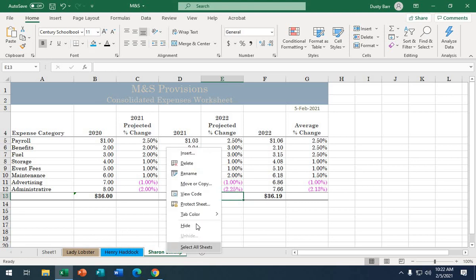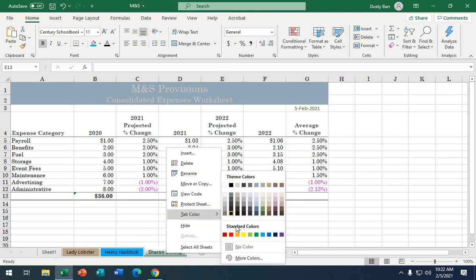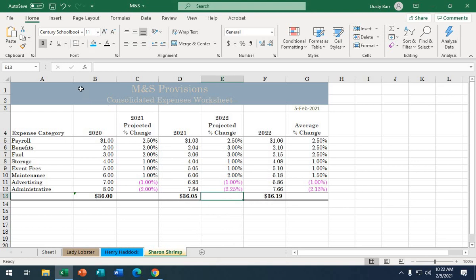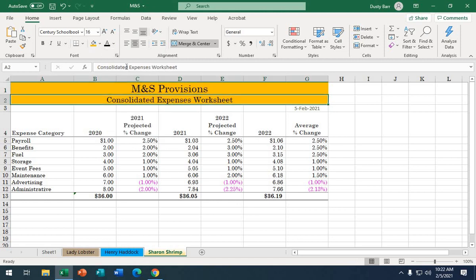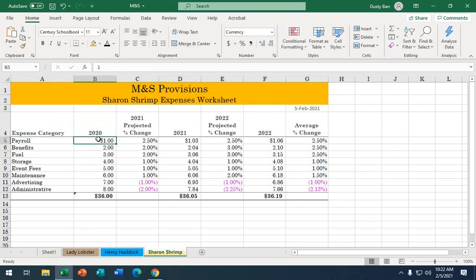And the tab color for that is going to be orange. So then make this one orange. Font color automatic. Sharon Shrimp. And then type those numbers in.